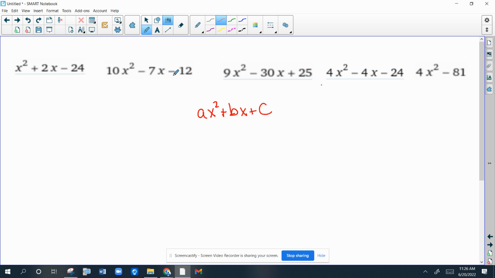We're going to look at the first one. That's the easiest type of quadratic to factor. This is one where a equals 1. So when a equals 1 on a quadratic, all you do is look for factors of c that add up to b. So factors of negative 24 that add up to 2.